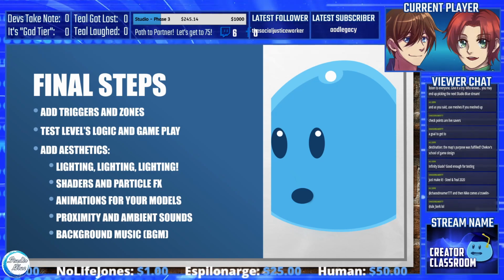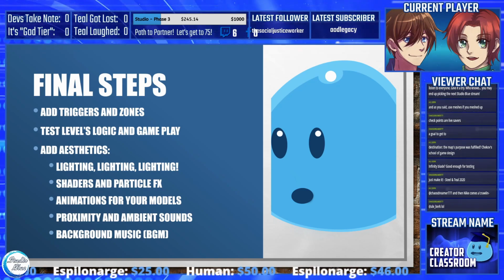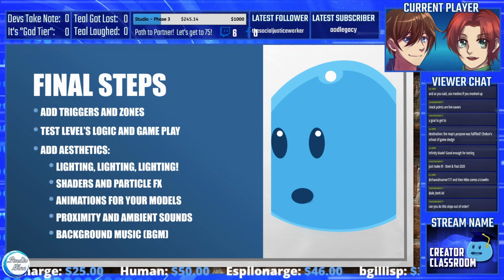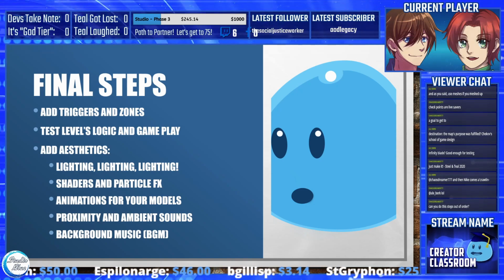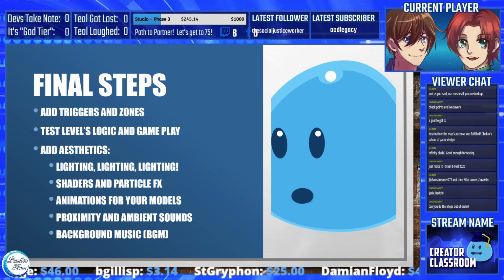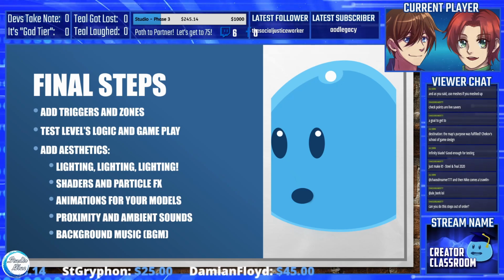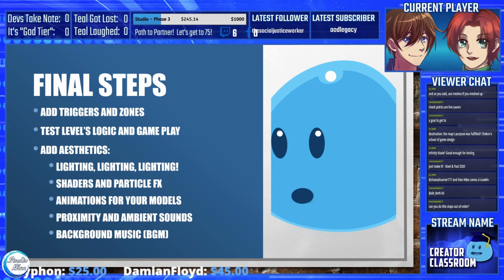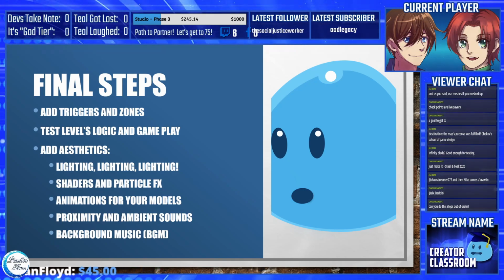We recommend adding triggers and zones and other pieces of logic. As was said, your basic scripts already work. Your treasure chests work, your doors open, etc. Now you want to add zones and triggers, things like: when I walk over this area, a conversation occurs. When I enter this area, the boss jumps off the cliff and attacks me. Those are your triggers and your zones, which we will define shortly.